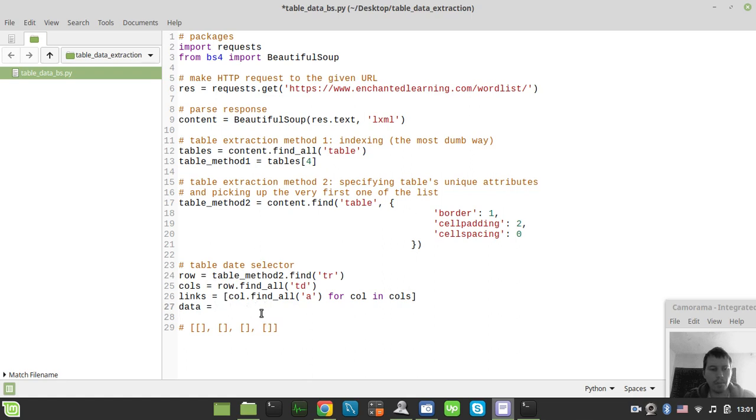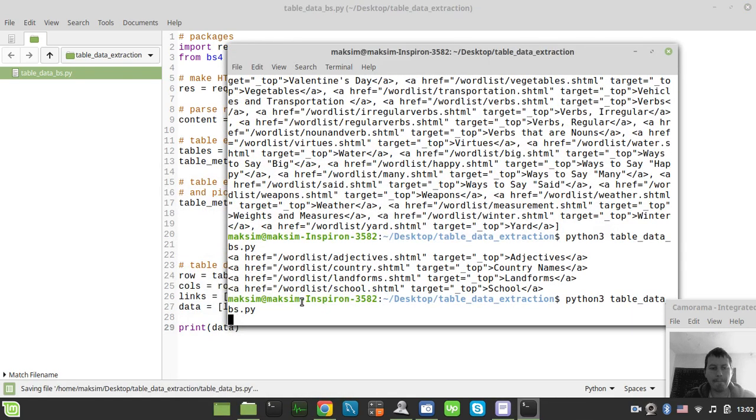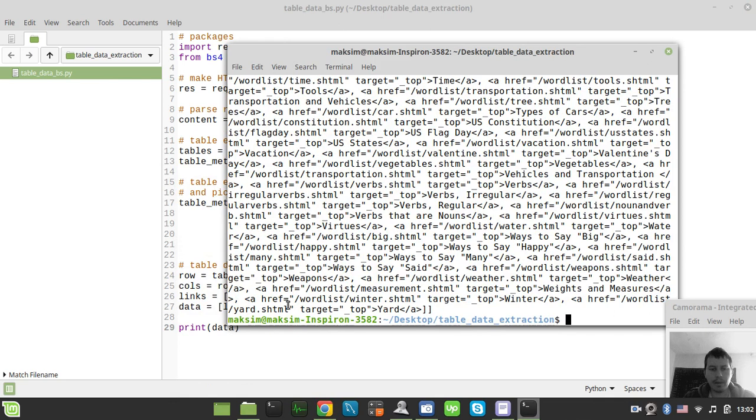Okay, so now let's actually try to print link for link in links, and print our data. Okay, and we need to extract both the href and the title itself.